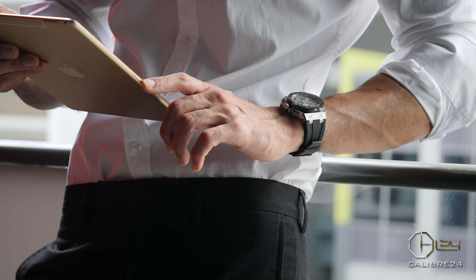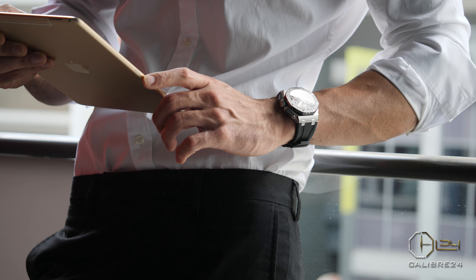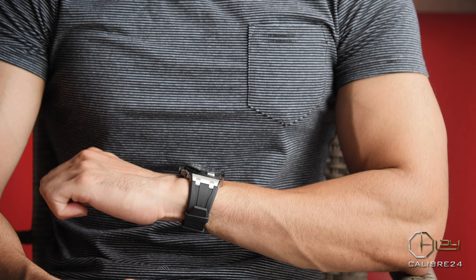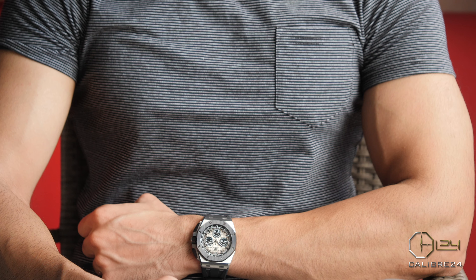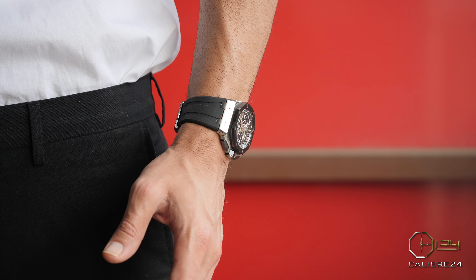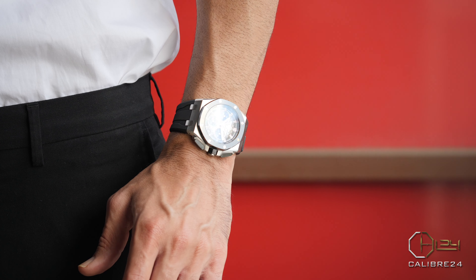Another element with the Royal Oak being on the bracelet is that it is also very easy to scratch and break the continuity of the brushed lines of the bracelet. There's also the bezel on every Royal Oak that is either steel or precious metal, meaning that if you accidentally hit the watch head against basically anything, you would very likely end up with a deformed bezel, case, or bracelet — or maybe all of them together.